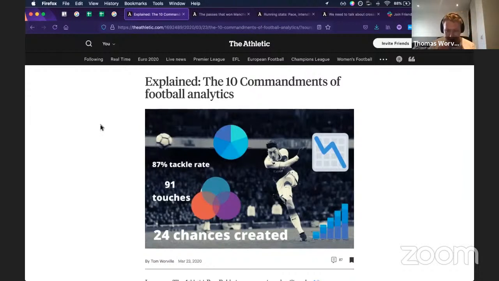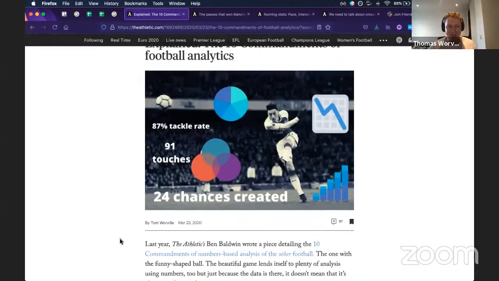This one was one of the first pieces I wrote at the Athletic, actually, four to six weeks into my time there. And I always had this bugbear of seeing stats on Twitter and in the media, and you think that things are shown wrongly. There's that classic saying about statistics being portrayed in the wrong fashion to bend to whatever argument you want. Damned lies and statistics. There we go. Exactly. One of you two had to get it, your professors.